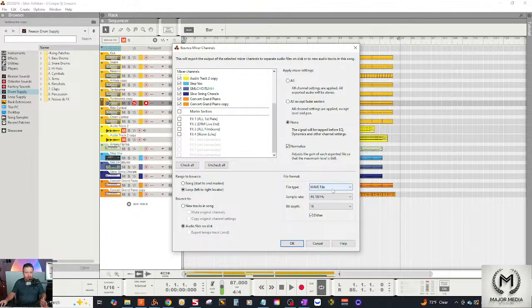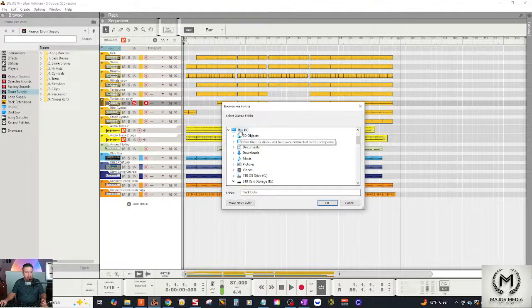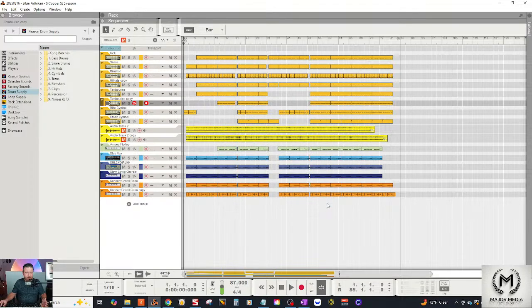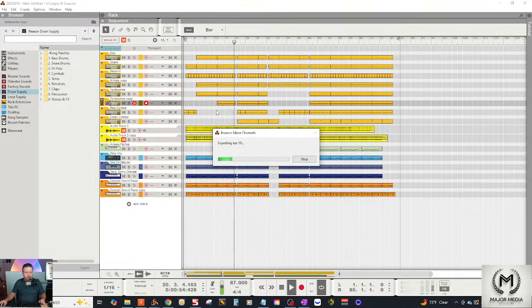I'm still going to make sure that it's going to be exported as a WAV file, 44.1 and 16-bit, right? And I'm going to use dither. And then I'm just going to hit OK. And again, we'll do this one quick. I'm just going to save it to the desktop. It's going to take a second to render all of these down, but you'll see that there's gaps in between stuff. Some stuff starts later than other stuff, but when I'm rendering these down as mix files, when I upload it to a new project, they're all going to start at the proper place.